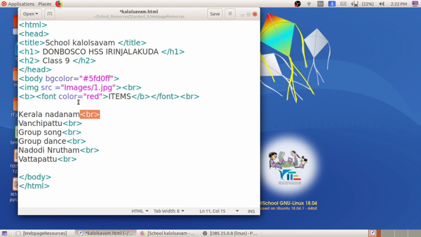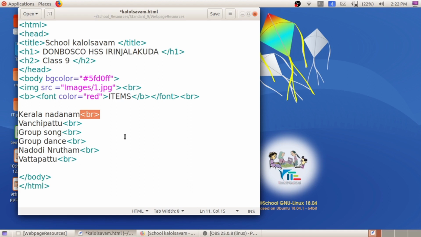And for specifying font color, just give the tag called font, it is the main tag. After that specify the property called color, then put an equal to symbol, then in double quotes specify its value. So in the font color case the value will be red. In a similar way for font size the value will be 5, 10, etc. So this was the previous activity.